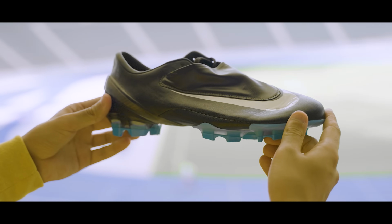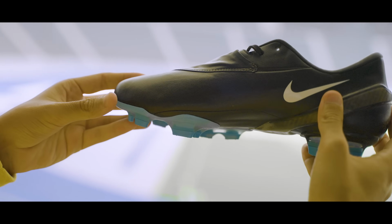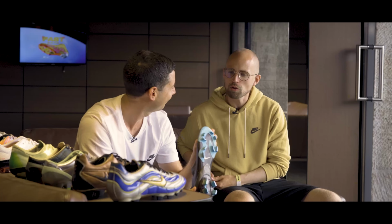And one of those was focusing on that boot to ball connection into the upper. And that's where you got this lace cover that was to promote that clean striking surface in the upper. Yeah, with the glass fiber locked down in the heel as well. And so, this was a nice jump forward. And also a pretty big visual change. This is when we got introduced to that big toe swoosh, right?